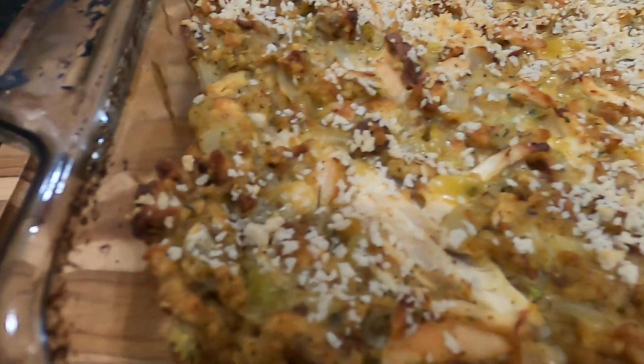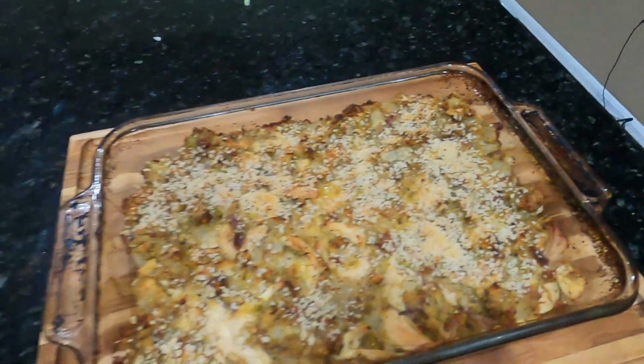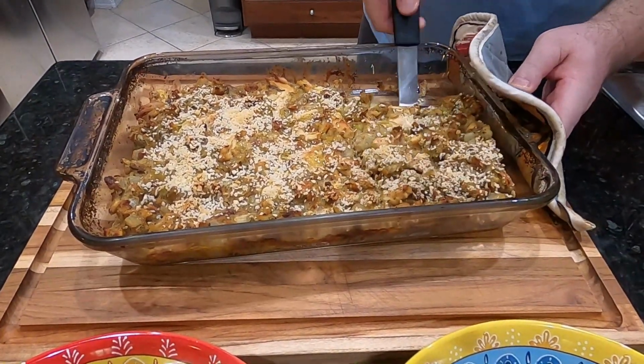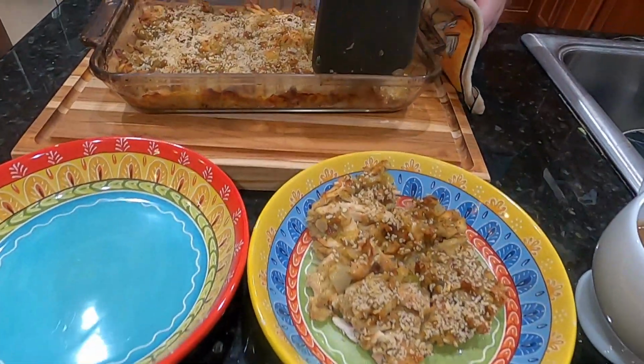The flavor was actually pretty good. I did end up eating this. Spoiler alert. Yep, I ate it. Would have been better had it not been a sloppy, gruely mess. As you can see here, slop and gruel. Oh, does not look appetizing. Oh my goodness, can't you just wait to dig into that?